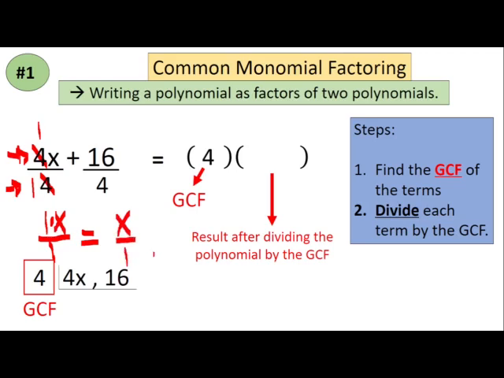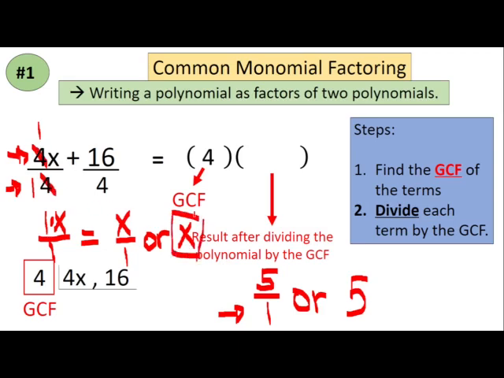Eh sir, di ba dapat may denominator tayo na 1? Ano bang turo natin? For example, meron tayong fraction, tapos yung denominator mo lang naman ay 1. That means to say, that is a whole number. Or we can simply remove the denominator and it's just the same. That is what we will do with x over 1 in here also. Magiging x na lang siya. Yun yung dahilan, yung reason kung bakit kapag sinabi natin cancel the 4 and 4 in here, magiging x na lang yung matitirang sagot dito.